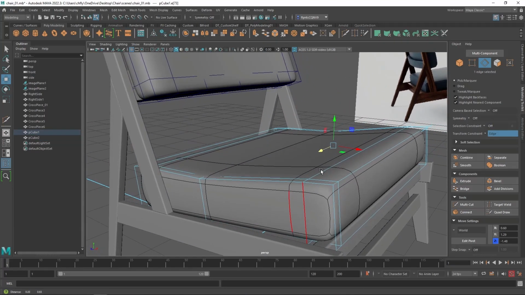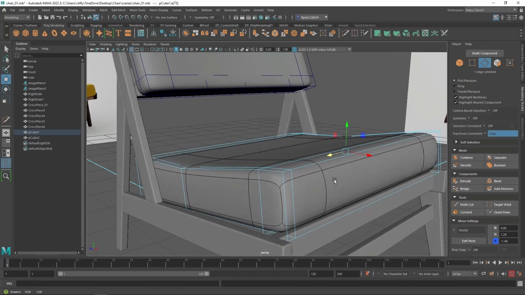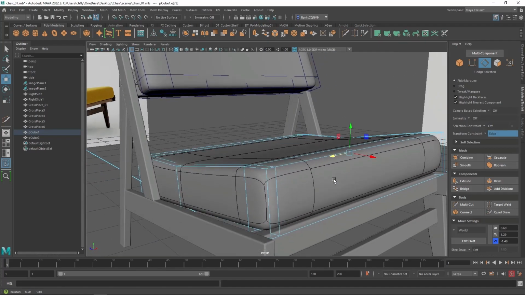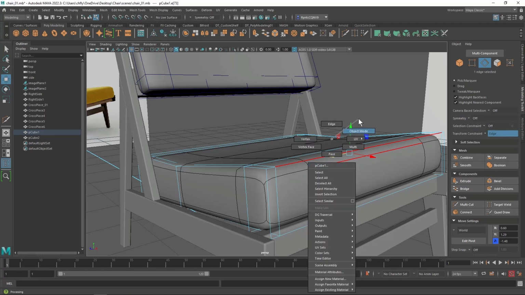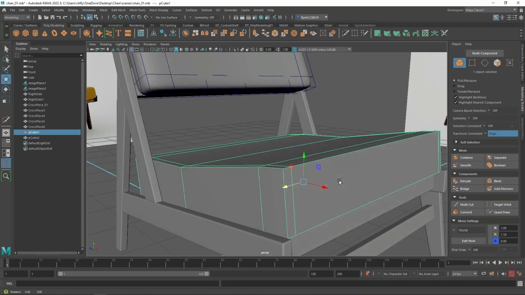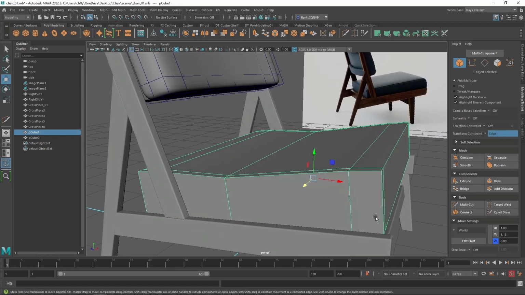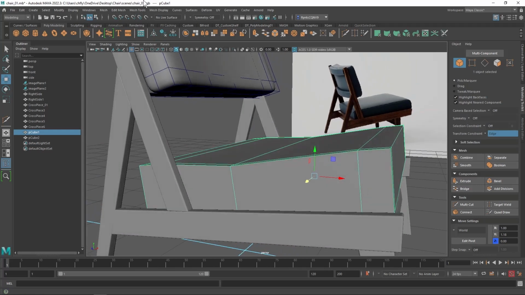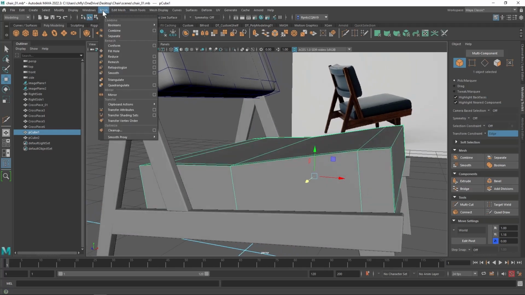Remember that this is just a smooth preview. In fact, using some render engines, it will not render at all. So you just need to keep that in mind. Now, in order to complete this process, we're going to need the cushions to be smoothed permanently. So let's do that. Let's select one of the cushions, go to Object Mode, and push 1 to turn off Smooth Preview. And then we're going to actually smooth this permanently. So to do that, we need to go to Mesh, Smooth.